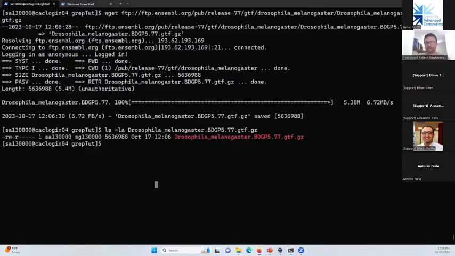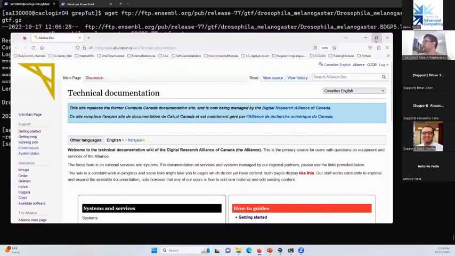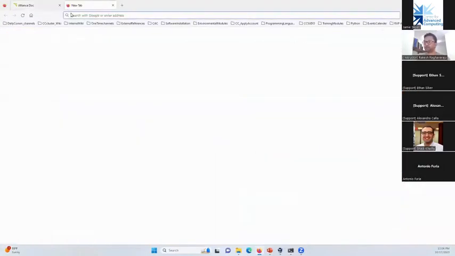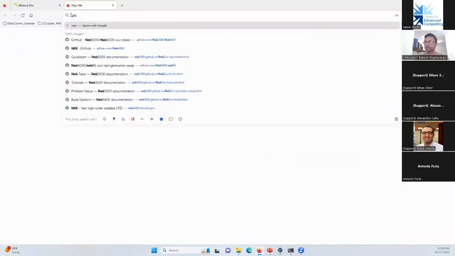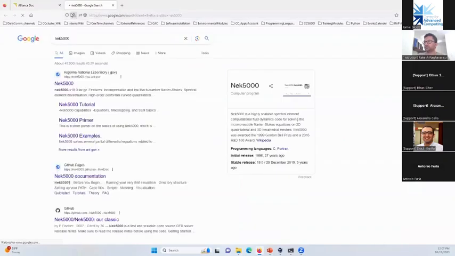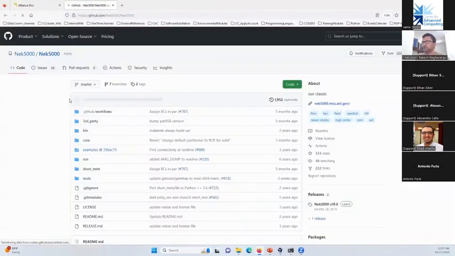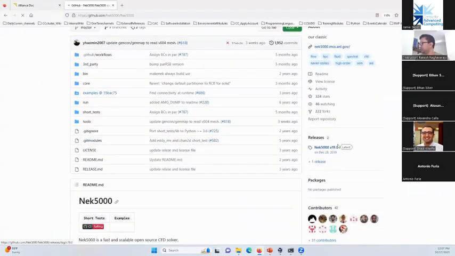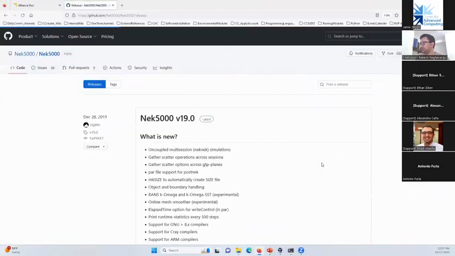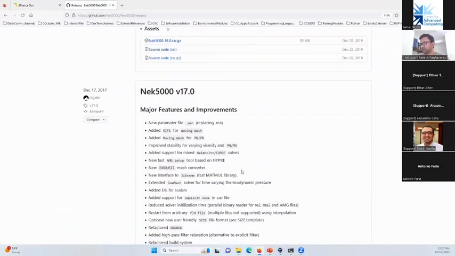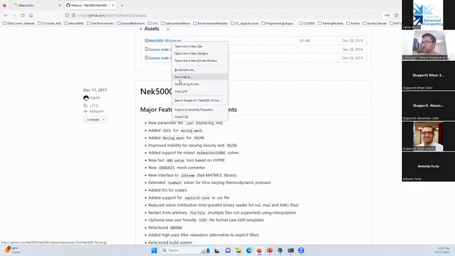Let's say there is one more package that I want to download from GitHub. This is Net 5000. There's no particular reason for downloading this, but I have recently used it. If you go to the GitHub page, to the releases over here, you will have the source tar files, and you can download them.